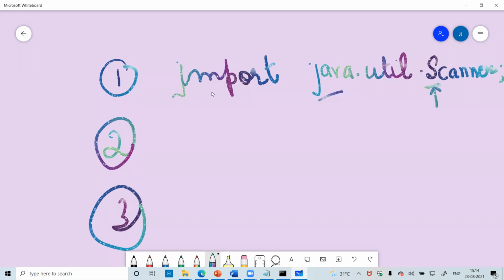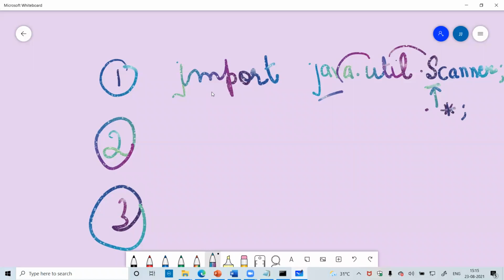One package means one folder. Within that folder, there is another folder. Within that, there is a class. Scanner is the class. I repeat, whenever you want to take the input from the user, your first step is to import java.util.Scanner, or you can write like this, java.util.asterisk symbol and a semicolon.